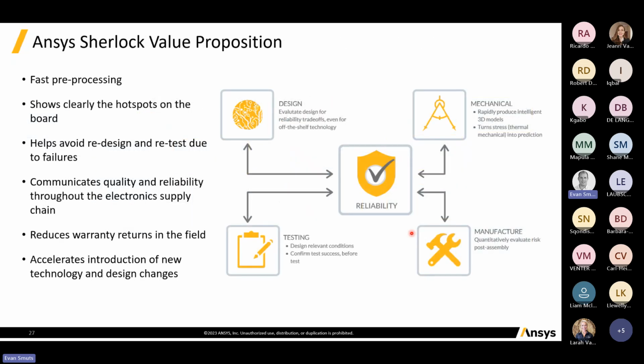To summarize what we see in terms of Sherlock and what value it can add, it's great at pre-processing. It's about building an accurate model of our PCB, bringing in the ECAD files or the different layers of the PCB, as well as all the components and what they have to offer. Then we can do a lot of really quick what-if studies and comparisons just to see how the board is going to operate, and if we can make any changes early on to mitigate issues down the line.